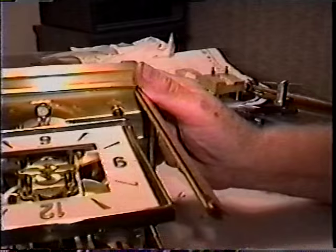And once you've undone the chain, remember I showed you in the video how the chain holds the ratchet wheel? Pull a pin out, let the chain come through the frame, the plate and the coil spring will come off, and then it'll detach the mainspring. So just take the six screws out, take the plate off, take the mainspring barrel out, and the suspension spring will stay right intact with the back frame. So you don't have to take the suspension spring out to check the mainspring. The suspension spring can stay with the back plate alone and the front plate taken off. Just unhook this chain and take the barrel out.